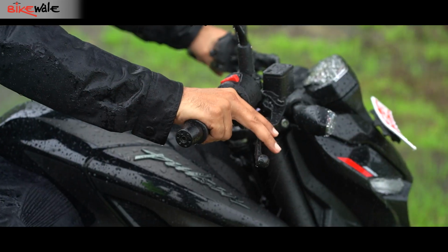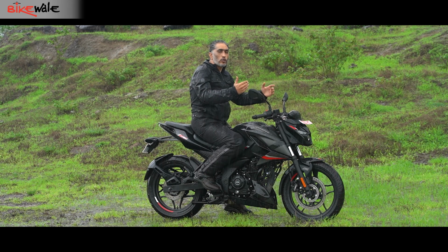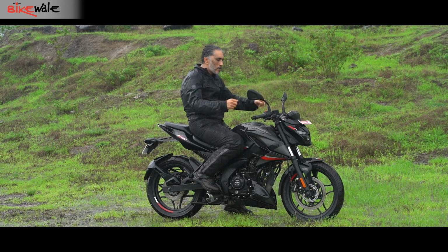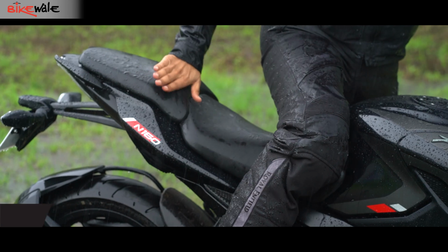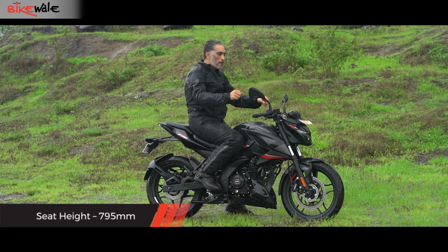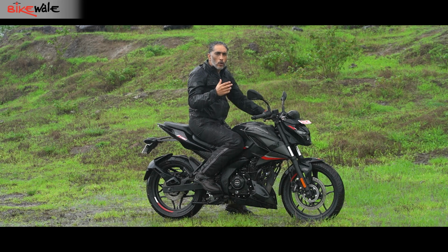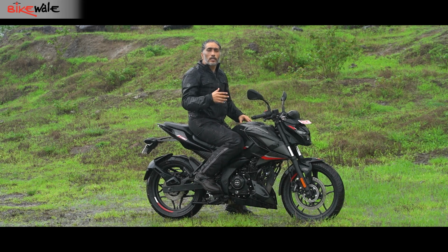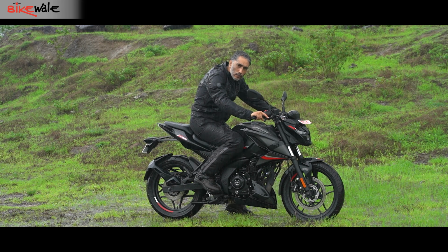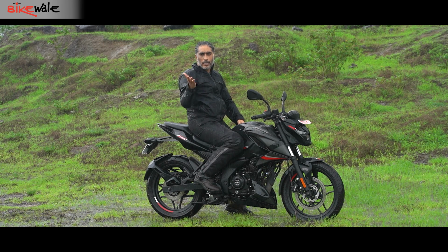And then the handlebar again is not very low, which is something that we see in really sporty motorcycles. It's also not very high, which gives you that laid back stance, so it's neutral. And the seat is curved, which pushes you a little ahead, so automatically instead of sitting up, you're slightly leaned forward, and that gives you a higher sense of control. So that sport bit in the seating ergos are clearly there to see. They're not extreme because at the end of the day, this is a motorcycle that's going to be used in the city. So yes, the sense of control is high, comfort's not too bad, and it's a box that the N160 does check.